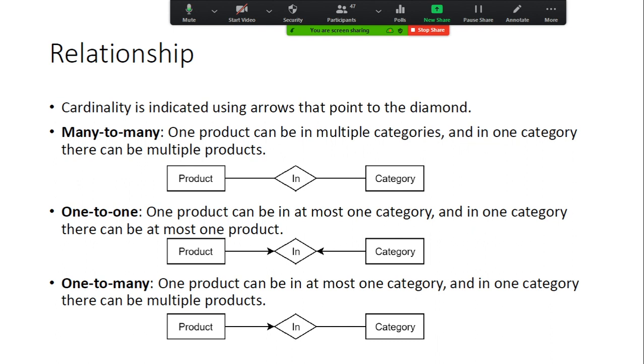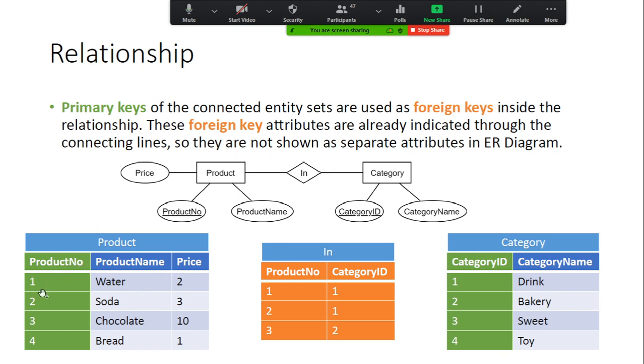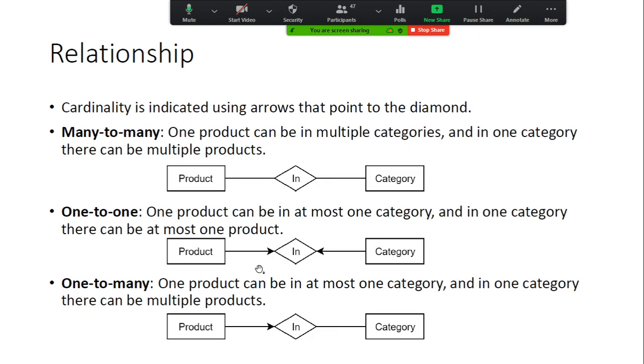With one-to-one relationships, we are matching at most one from each side. So in our example, it says one product can be in at most one category, and in one category there can be at most one product. For making categories, it is not very useful. So in this example, it says that if I match product number one with any of the categories, then I cannot use that category again in my table, and I cannot use that product in my table again. For products, that's okay, but if I include some category IDs and category names, most likely I would like to use them for multiple products. In this case, using a one-to-one relation is not very useful, because then I'm matching one category with only one product. The one-to-one case is more rare than the other types of cardinality.